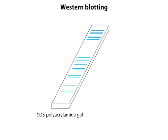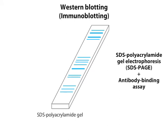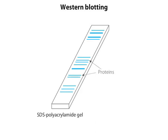Western blotting, also known as immunoblotting, combines the superior resolving power of SDS polyacrylamide gel electrophoresis, or SDS-PAGE, with a highly sensitive antibody binding assay to detect a specific protein in a mixture of proteins. Proteins are first separated by size, by SDS-PAGE. Detecting a specific protein by SDS-PAGE alone is usually not possible. Western blotting provides the sensitivity to detect a specific protein.